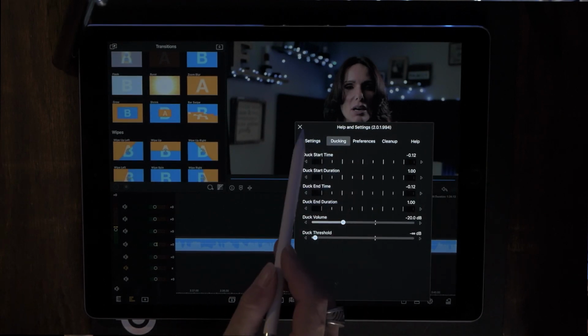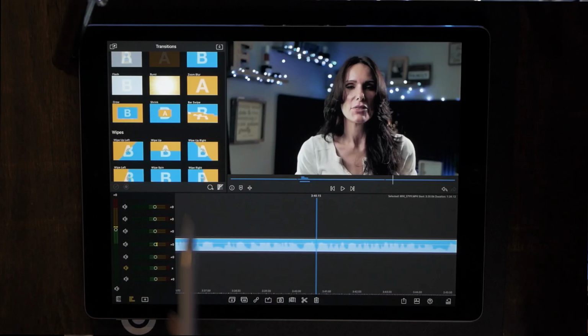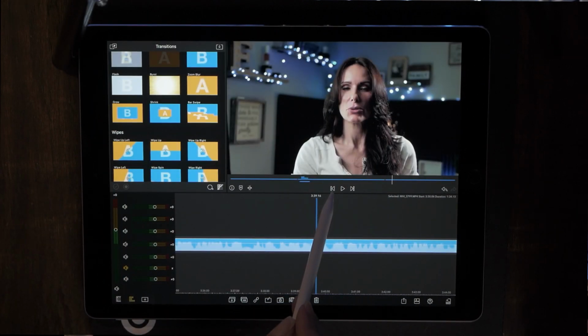All your different settings, but it's just easier to tap and hold it down and look around to see exactly what you're looking for and how it can help you. So let's go ahead and go back to, I'll click out of that. We'll go to the very beginning by double tapping. Now I want to add some music to my timeline.